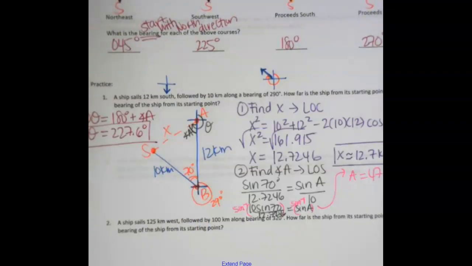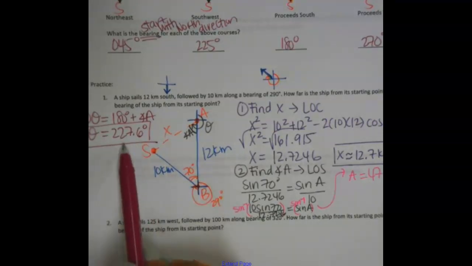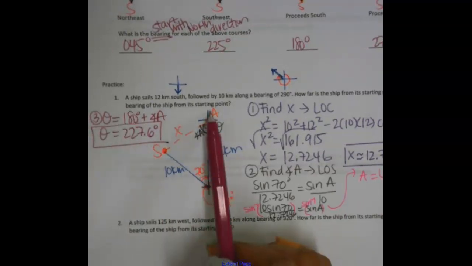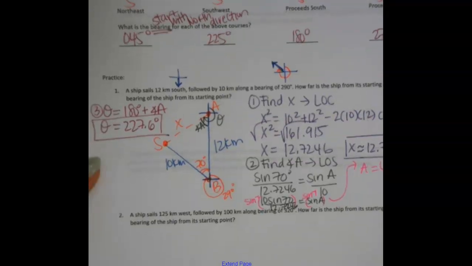That's that bearing. On a different question, some students ask me, well, can we write it with north, south, east, and west? Whenever I ask for a bearing, guys, I just want you to look at your north direction and then write out where it's going around to the angle you're trying to find. For north, south, east, and west, I'll show you in a later question how I'd want you to write that.